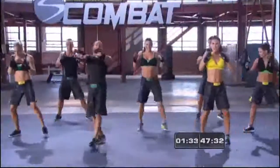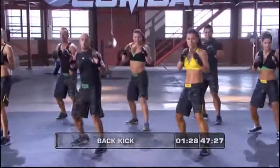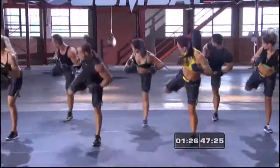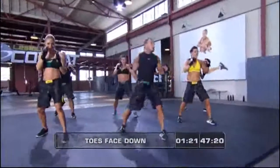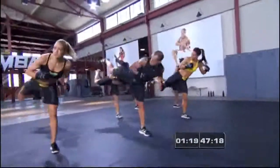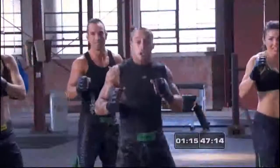All right, freeze, right leg comes forward. Easy does it, back kick, hold. Gentle pulse, key one, toe face down. Key two, heel must face up. Switch stance, kick. Kick like a donkey.